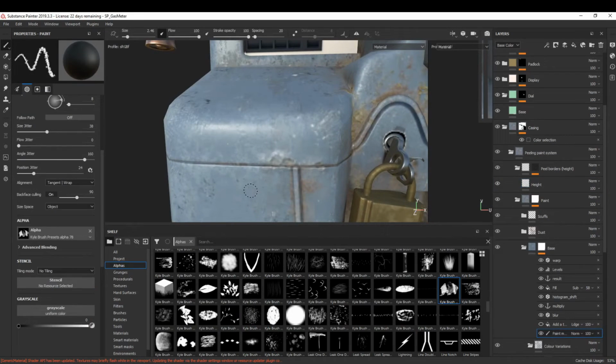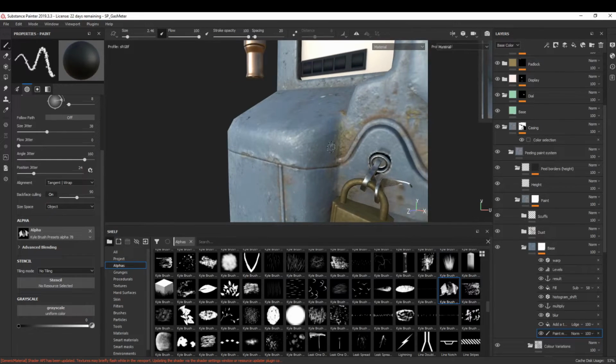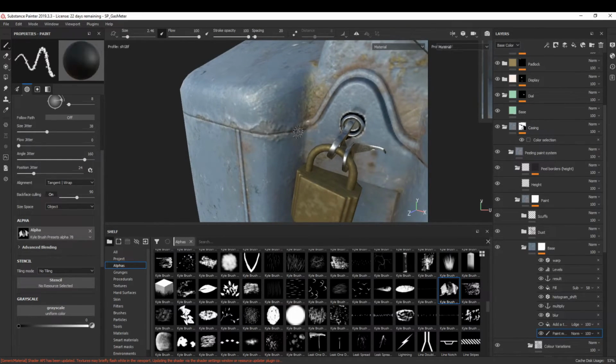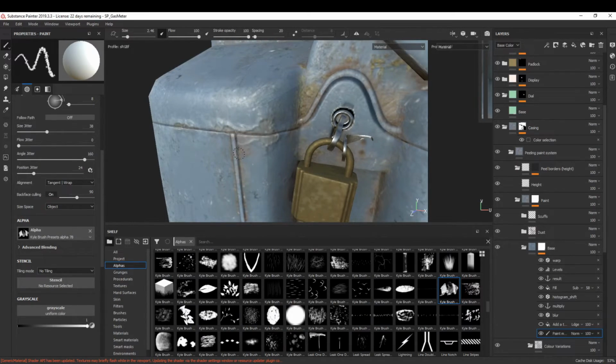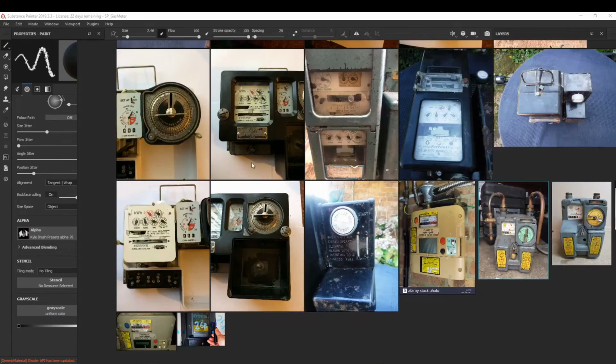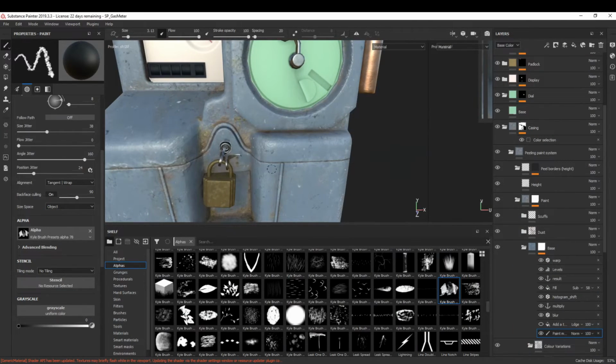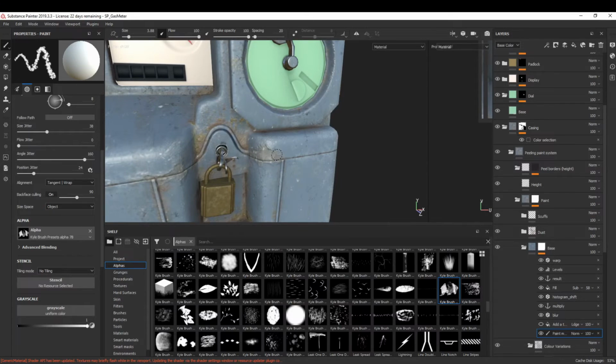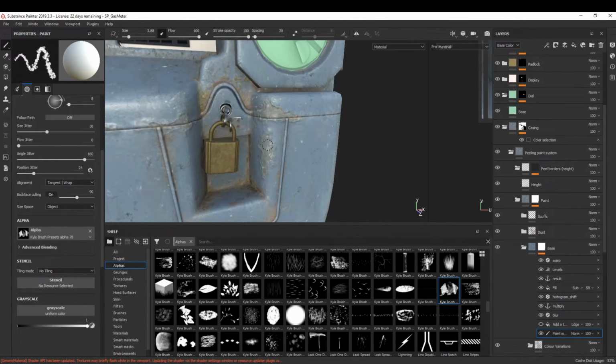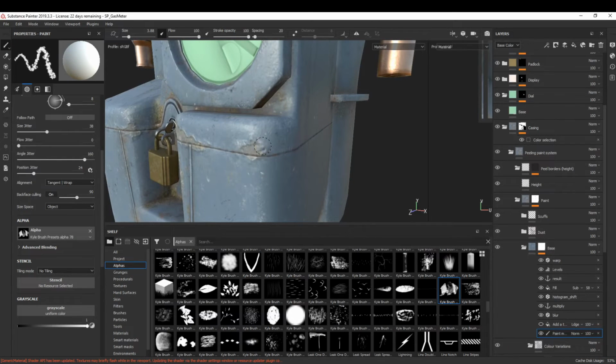I'm going to time-lapse through this section, but as with previous parts in this texturing demonstration, I'm constantly referring to my photo references and trying to paint in chipped areas to match what I see in the real-world counterparts. Corners and extruding areas are going to be key areas here. Also, make sure to use a combination of big shapes and small shapes, and this is just an art fundamental.